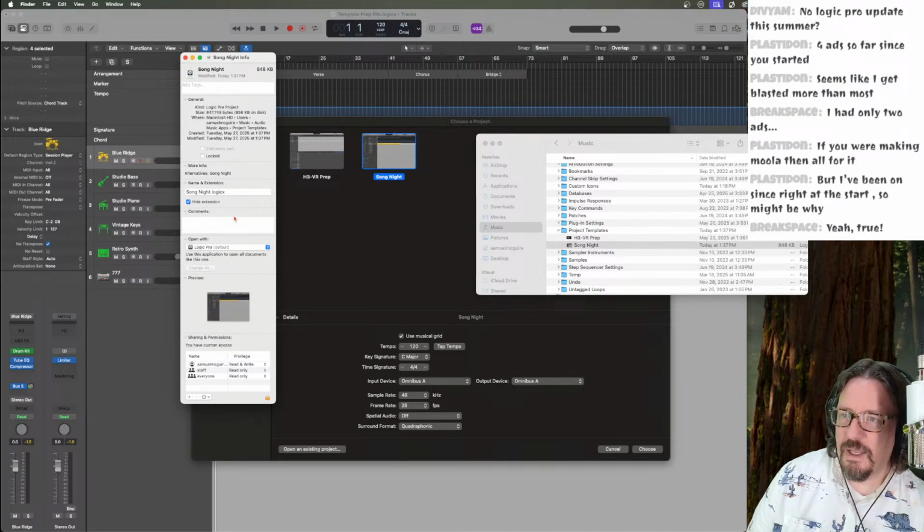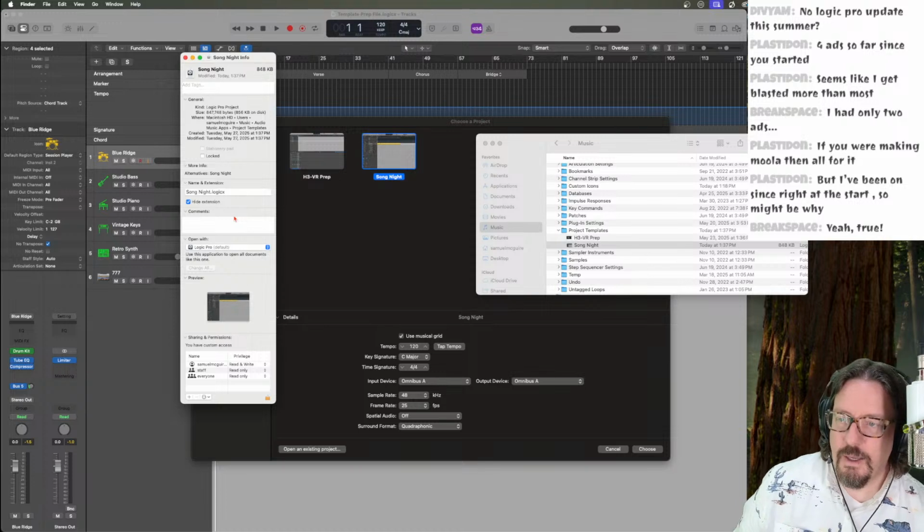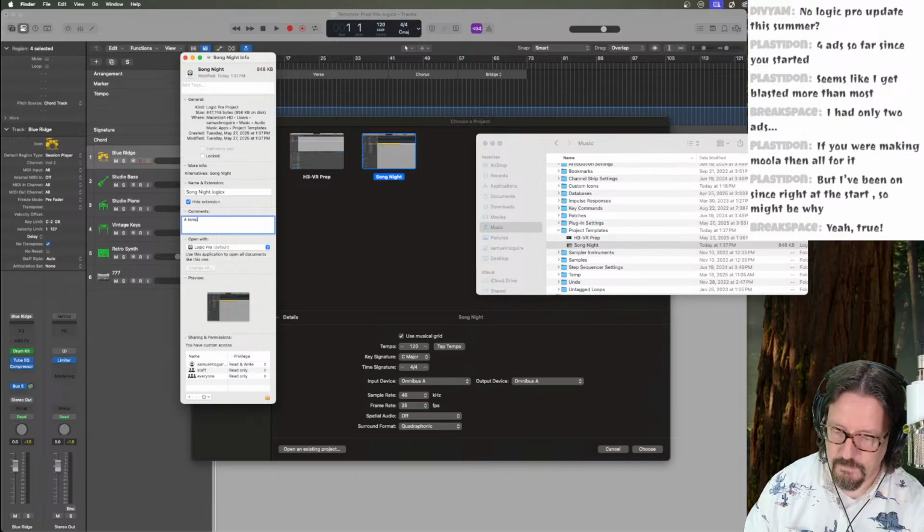And so the manual was saying if you added comments here that it would show up, but I haven't got it to work. Maybe it's working today, but the Song Night live streams.